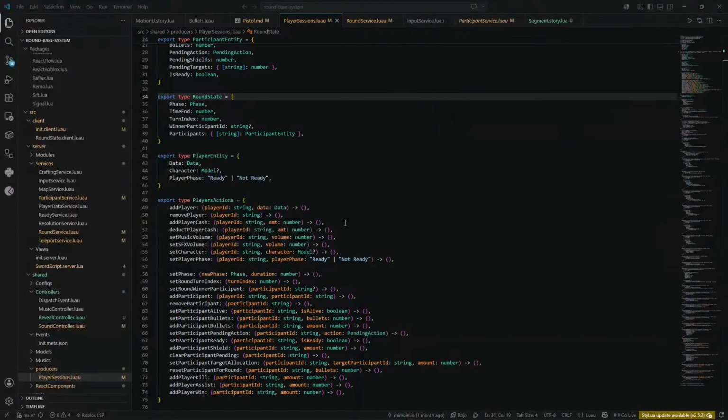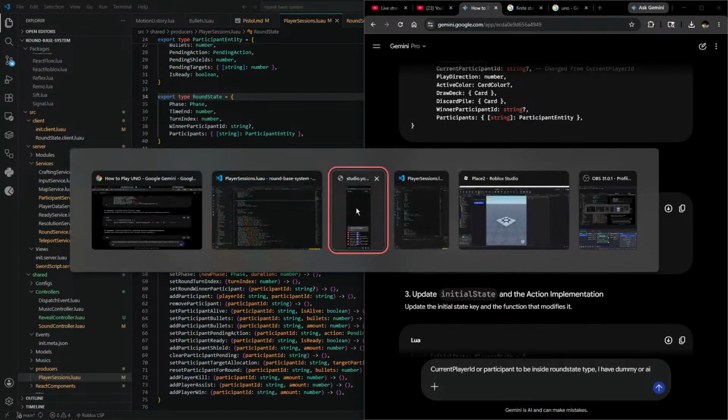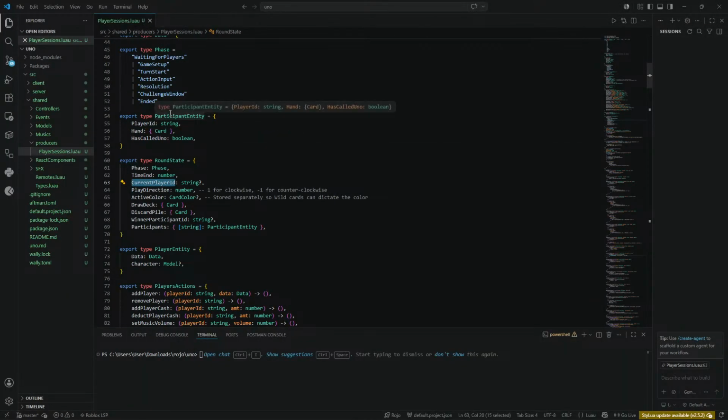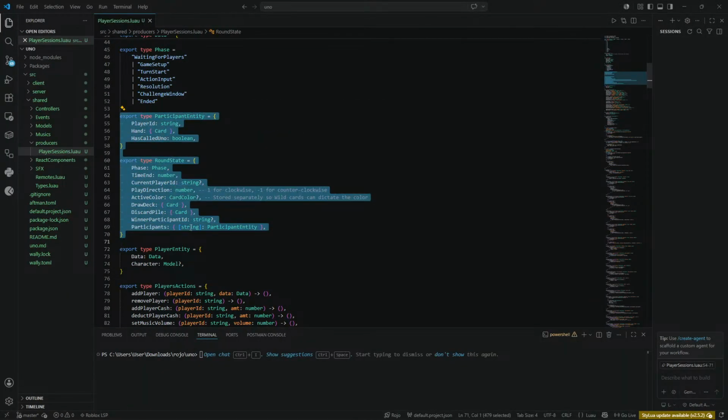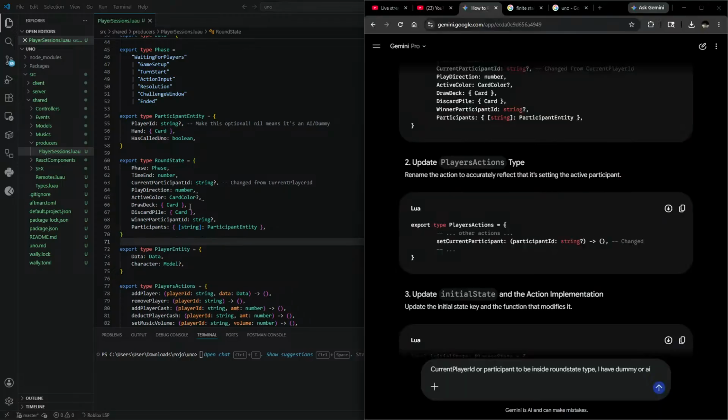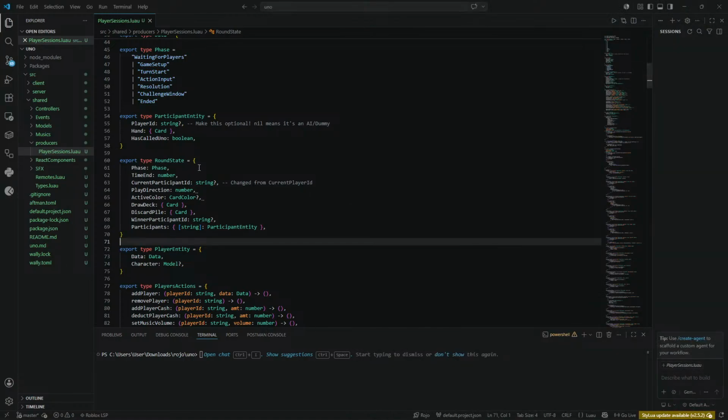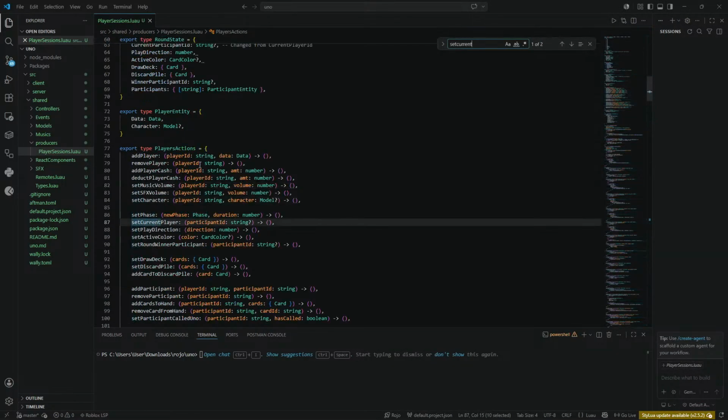Inside this, we will replace. And then update players action. Set current participant. Set current player.